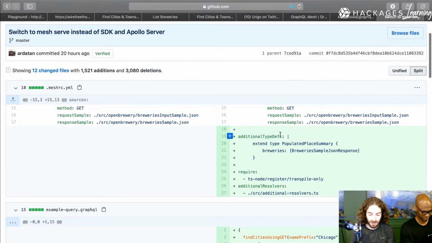So this is what we added. The mesh YAML was actually, as before, like the method was there. Instead of writing GraphQL code that does the extend that we did first of all in the index, we basically extended the type that comes from one source and added the breweries into it. We took the schema of the cities, we extended it like we've done before, and we told Mesh, look, here is extra resolvers that you can use.